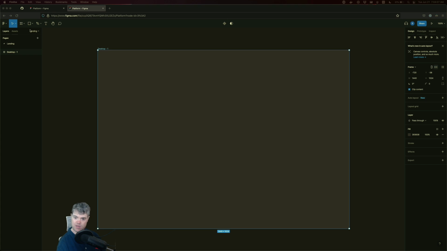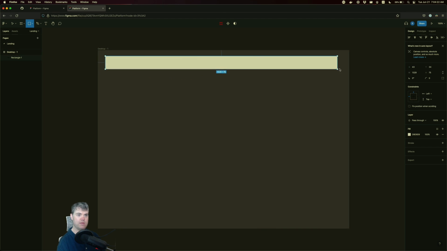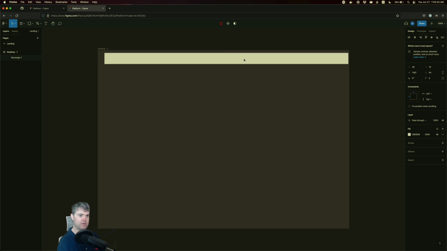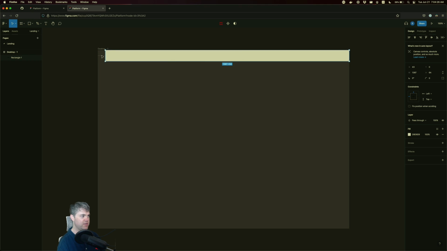Now, what that means is probably using something like a rectangle like this to create a top area up here. And we'd call this top nav or main nav.